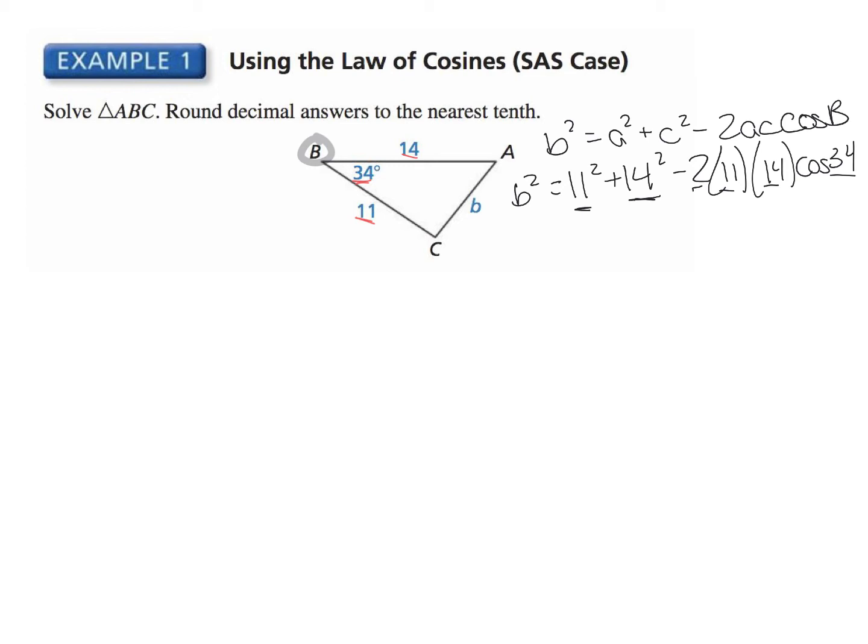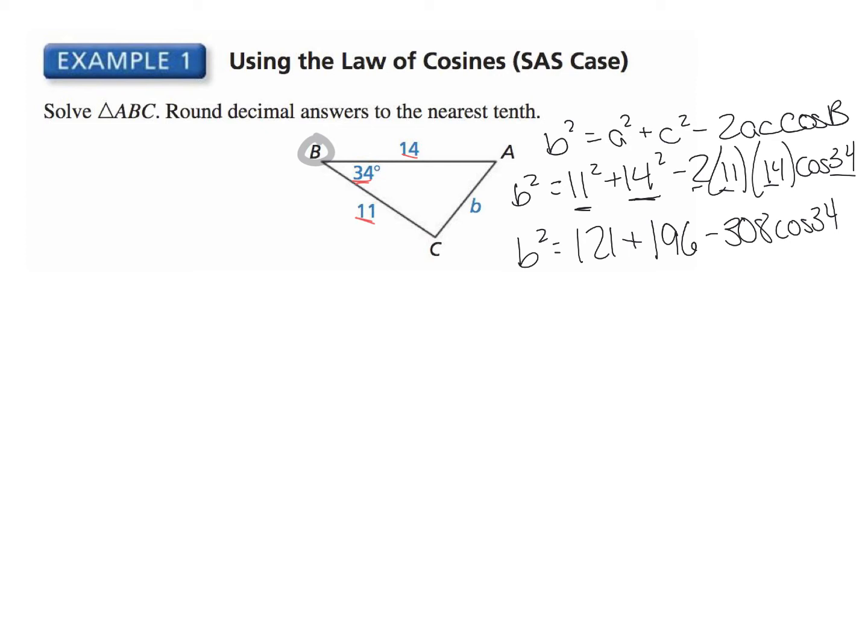Okay, next up, I'm going to bring it down here, and I'm trying to leave some room because we will have to solve the rest. But b squared equals 121 plus 144. Or sorry, 14 squared is beyond my knowledge. 196. Wow, I should have known that. Okay, 196 minus 22 times 14. And that is 308. And leave it as cosine 34 until the final step.